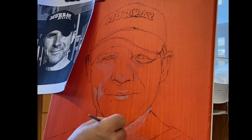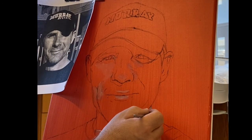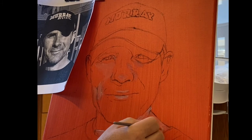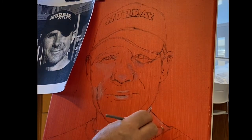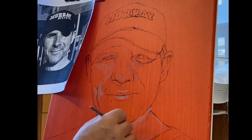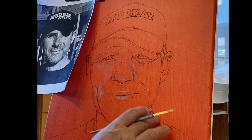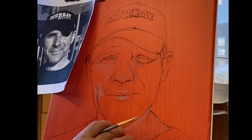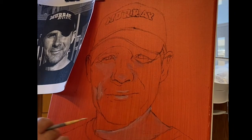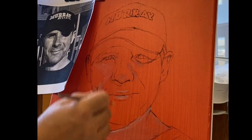And I honestly think that layer upon layer helps you not make the mistakes or be able to fix the mistakes. If you make them, you can fix them because they're very thin layers of paint. So you can see I'm looking for the very lightest areas of my picture, and I'm putting just a little bit of paint down and really just focusing on the super light areas.